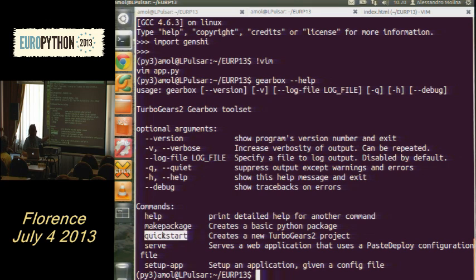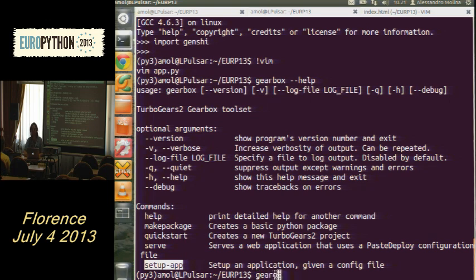You have the quickstart command, which is going to quickstart a new TurboGears project. You have the serve command, which serves any WSGI deploy compatible application. And you have the setup-app command, which runs the database and application setup script, which is available inside your application itself. We are going to see it soon.